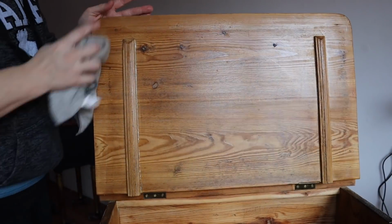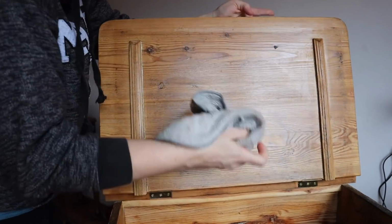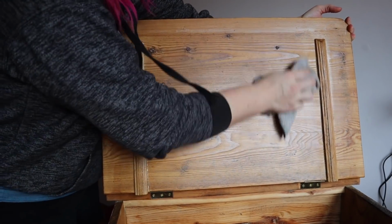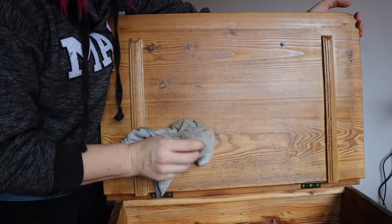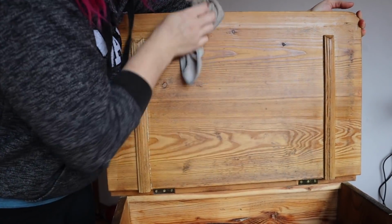You always want to make sure you wipe off all your excess Big Mama's Butter after you apply it, otherwise it'll just sit. So I'm wiping off all the excess that I have applied, so that way it soaks really nice into the wood, and it's going to leave a really nice smell and just a really beautiful finish.